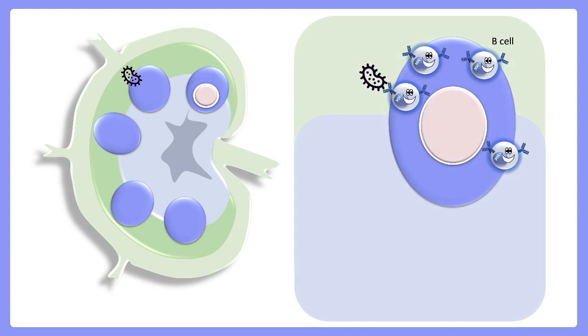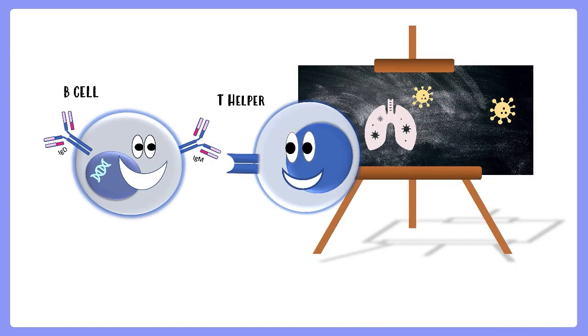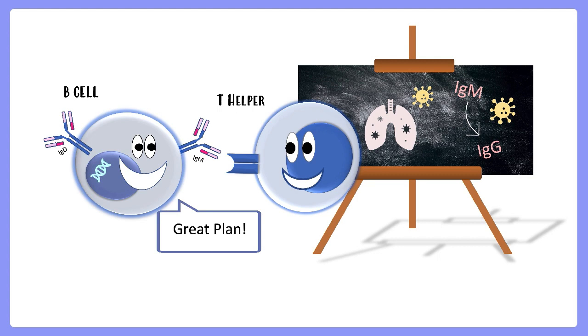When an antigen binds to a matching B cell receptor, the B cell will internalise that antigen, process it, stack it onto MHC2 molecules, and show it to nearby T cells. And B cells do this for a couple of reasons. Firstly, because they can. B cells are antigen-presenting cells, and they show antigens to T cells just like dendritic cells and macrophages do. But B cells also have another motive in mind. They actually need guidance and encouragement from T cells in order to know which antibody class to produce and in order to differentiate into plasma cells and memory B cells. So they need T cell help.